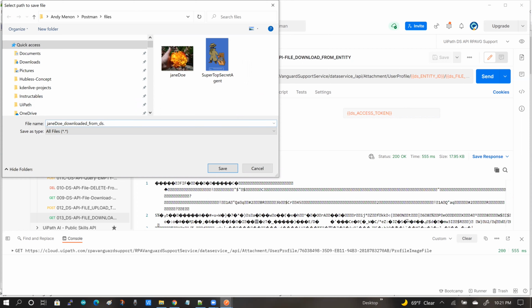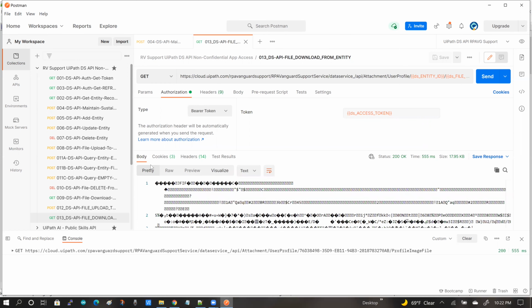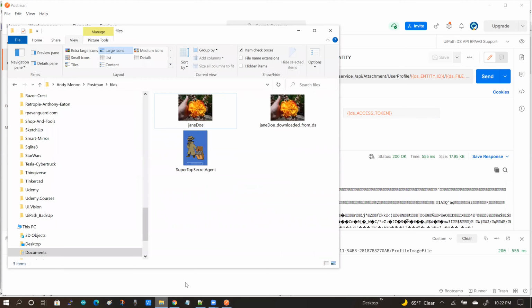And I'm going to give it an extension, PNG, and hit save. So now if I go back and look at the response, and here is the file that we just uploaded. We have now downloaded that file via the download file API endpoint.